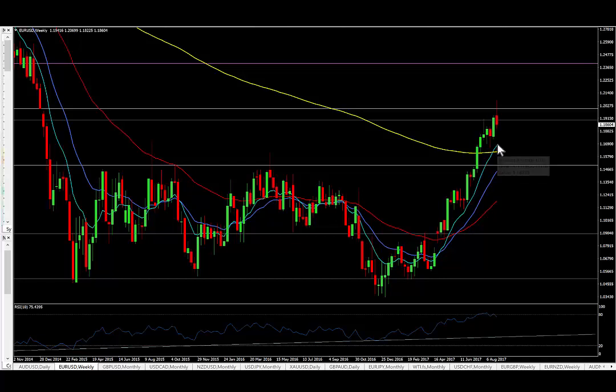1.17, 1.1690, which is approximately where this 10 EMA is. We might need to come back, connect with that, and then that could produce a second attempt to crack this level at 1.2. If I find the price has failed at 1.19, I mean, I'm really projecting ahead here, because there's a fair distance between this point and the 10 EMA. But if we do find that we pull into the 10 EMA, pick up some buying, take another attempt, but we fail to break through 1.19, I would see that as a lower high.